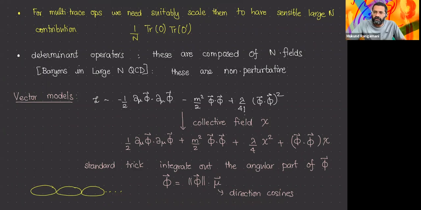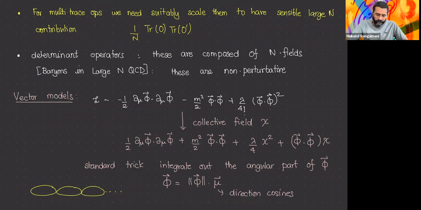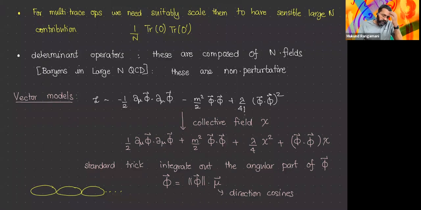I'll come back to large-N vector models and their duals at the end. Their duals don't have a string theory realization because in the large-N limit the theory is almost Gaussian, giving an infinite number of nearly-conserved higher-spin currents. These large-N theories are nearly free field theories, described by higher-spin theories in AdS. There are interesting classes of theories which can interpolate between vector-like and matrix-like theories, but this is a simpler large-N limit that doesn't share the richness of the matrix examples.